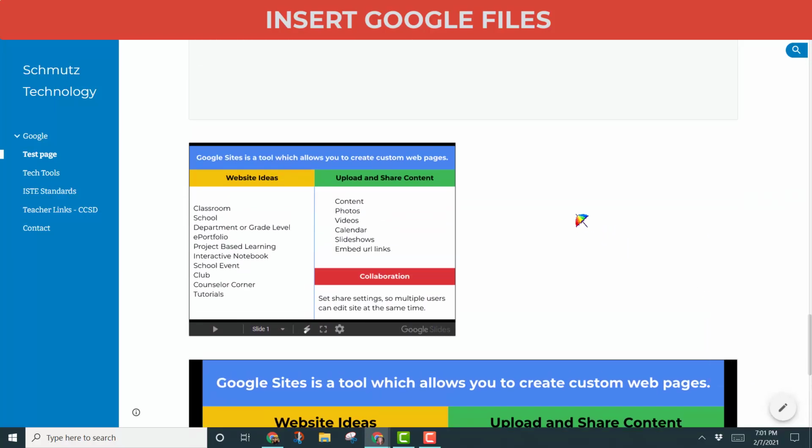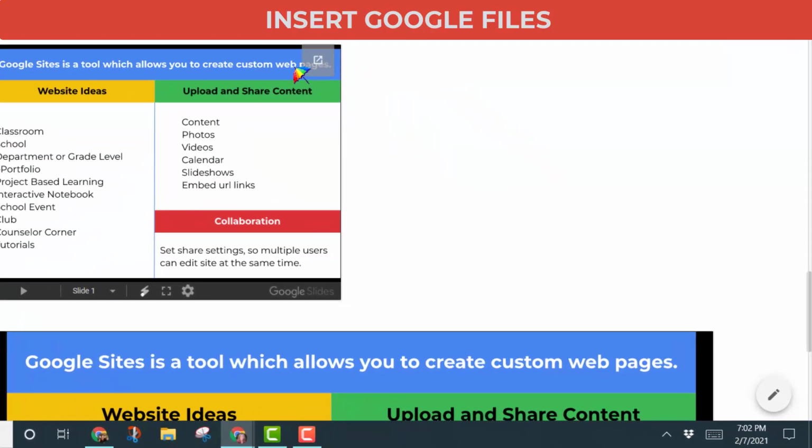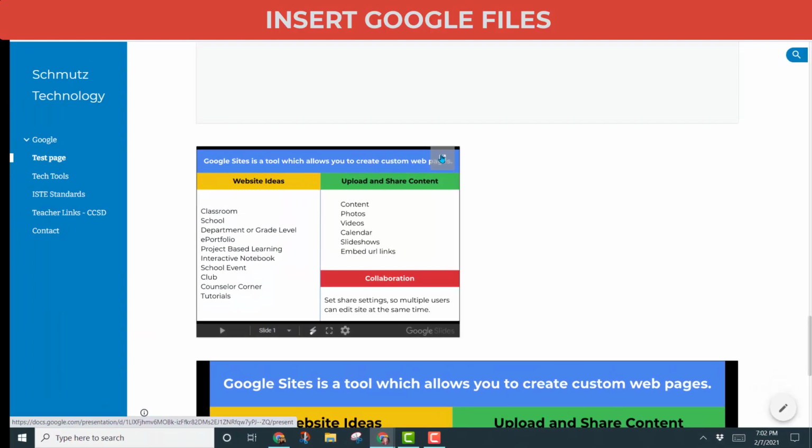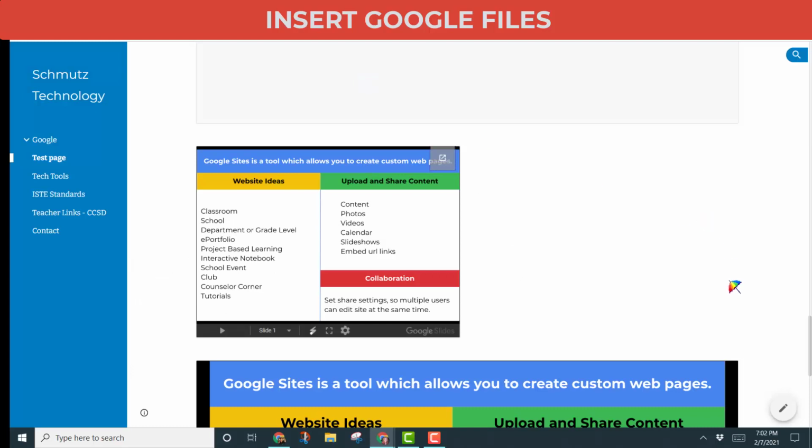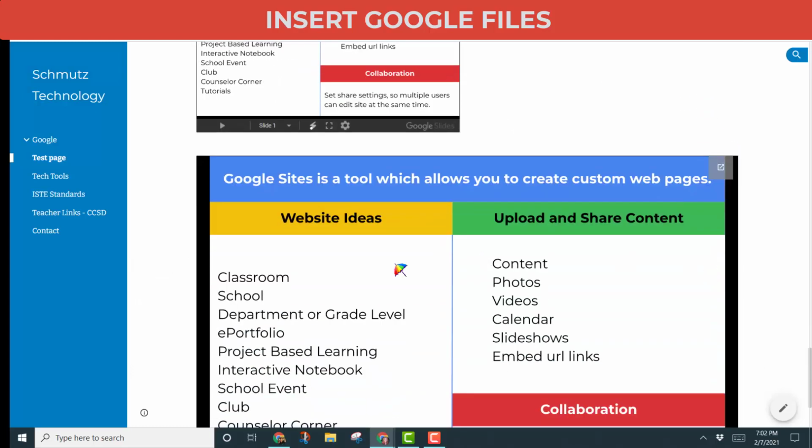So again, don't make the mistake though of embedding a bunch of documents like this on your page. Have a purpose for why you're embedding it. If it's just a bunch of files you want them to be able to open, you might want to type the titles and then link to it. Viewers can hover over a file, and you'll see in the upper right hand corner this little box arrow. When they click on that, that will actually open the file full screen in a new tab. So play with those different options of embedding files on your website page.